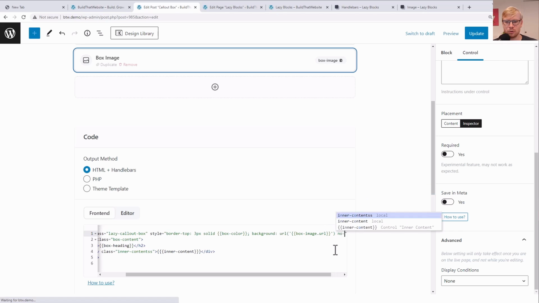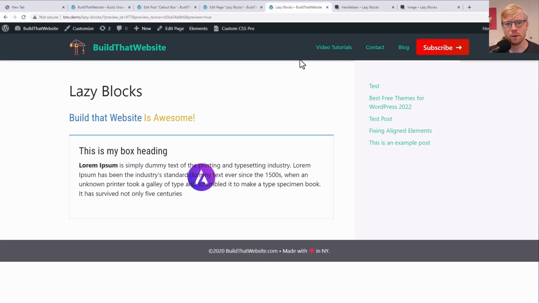And we're going to make that no repeat. Just appears once. And we'll center it. Okay, so if we go back to the front end of our site, you can see this is working. Obviously, this isn't how we want it to look, but the image is showing up. And we can do the rest of the styling on the front end.